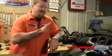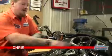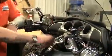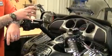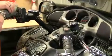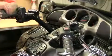On this episode, we've got some electronic goodies for your handlebars. We've got some switches for the top of your master cylinder, a battery gauge so you can keep an eye on your voltage, and we've got an accessory mount for a GPS or an iPod or anything you'd like to use, or we have a power point you could use to charge your devices. So let's get started on the first piece.